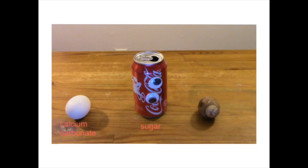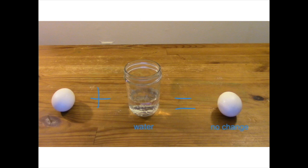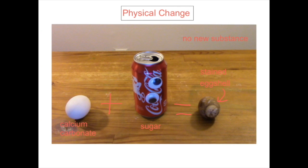As for the other liquids we tried, the soda is mainly made from sugar, which does not react with the calcium carbonate, so the eggshell remains intact. Our eggs were stained due to the colouring from the soda — this is a physical change. It didn't create any new substance, and the water did not react at all with the eggshell. So a chemical change is when two substances react to form a new substance. A physical change is when a substance looks different but hasn't created anything new.